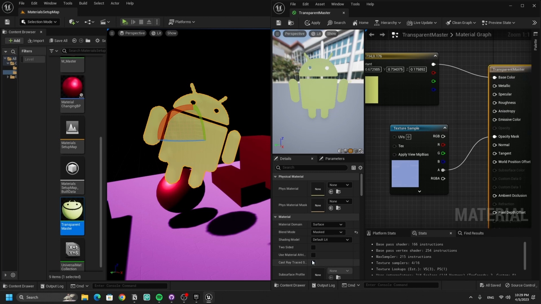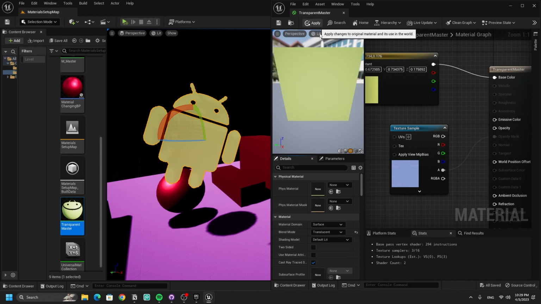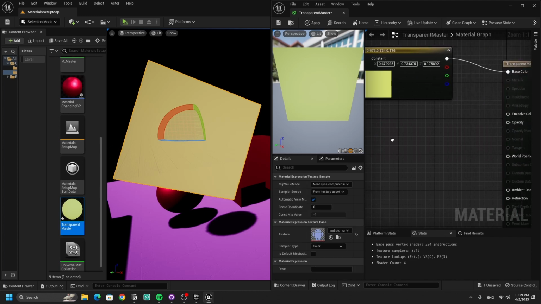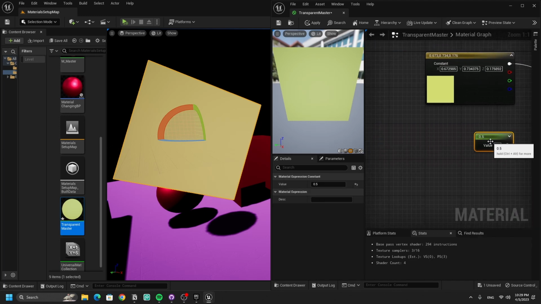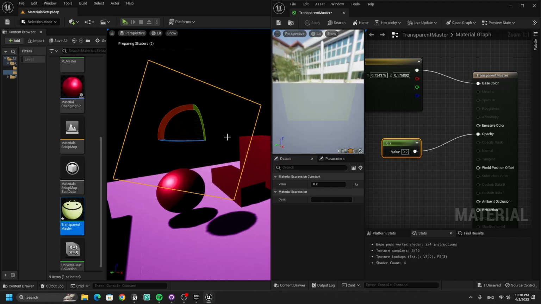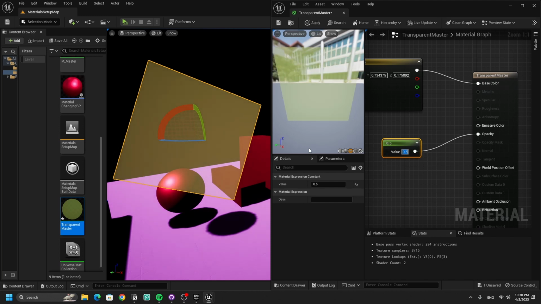Let's switch this transparent material from masked to translucent. Translucency is pretty amazing. It lets us set any value between 0 and 1. So if I put here my constant, 1 float, we can see that any value I set here between 0 and 1 will let me switch between different modes of transparency. But our instruction count doubled at least. Which wouldn't be that bad. The problem is what comes after that.